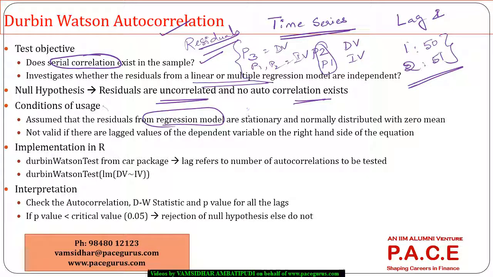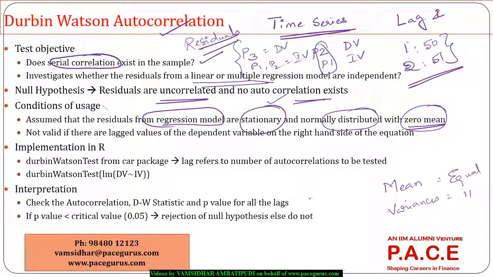So the major assumption here is that the residuals coming out of the regression model are stationary. Stationary means that for any set of values we take, the means will be similar and the variances will be equal for any particular time period. The variances are equal, the means are equal, and all the statistical properties between any two sets of data always remain the same. That is the meaning of a stationary process. And they are all normally distributed. The residuals are normally distributed with a mean of 0, so the mean value of the residuals is approximately 0.